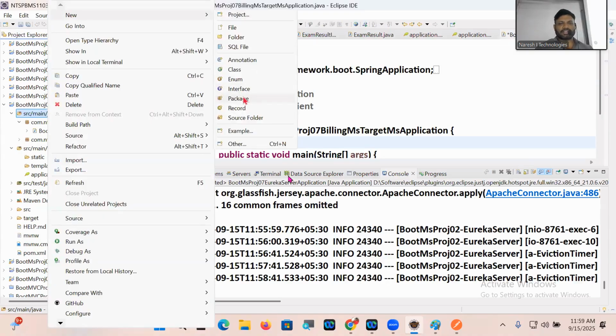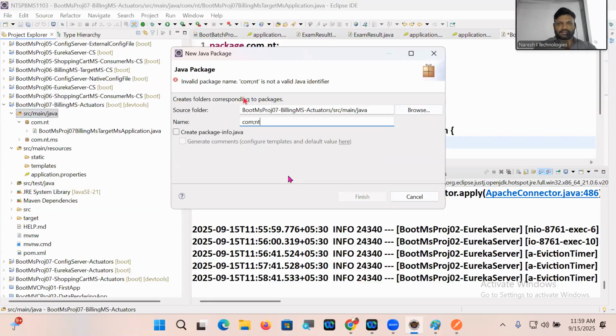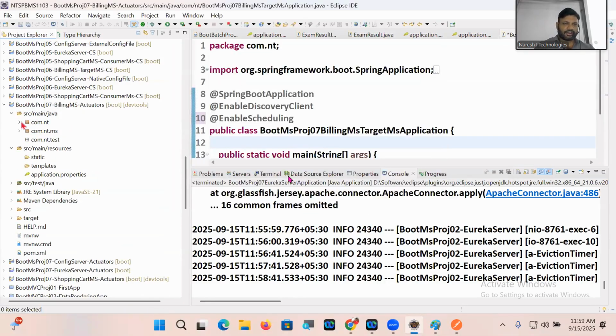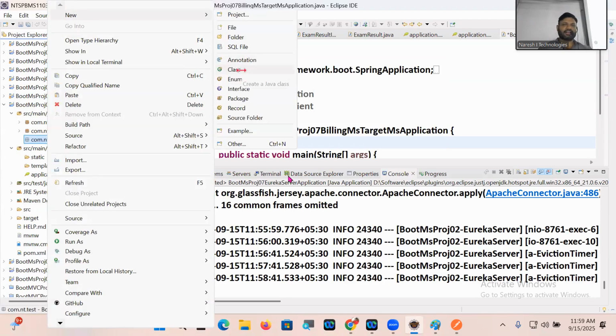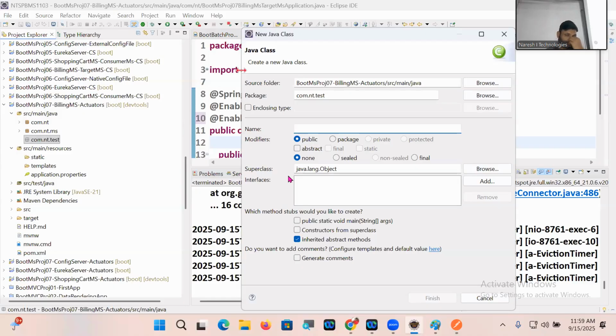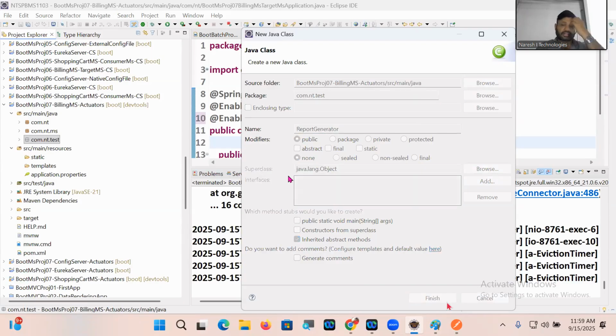New package, com.nt.test. Right click, new, what's there, guys? Class. New class, ReportGenerator.